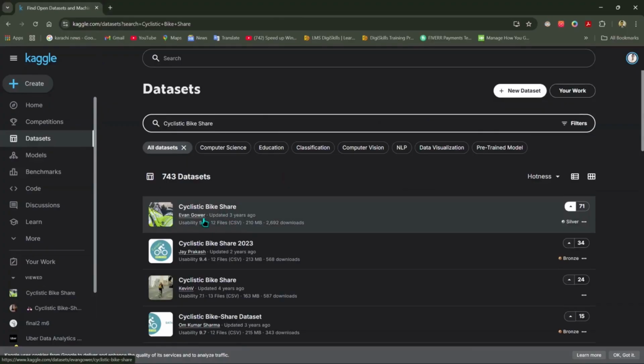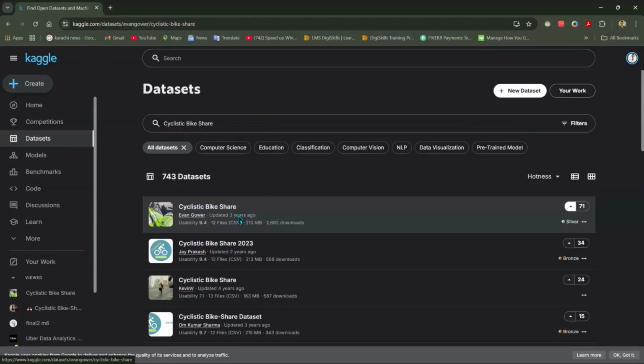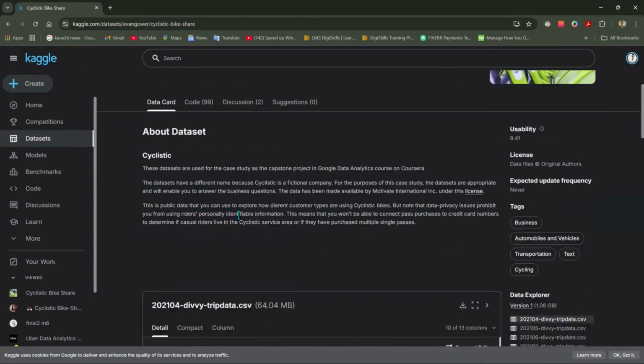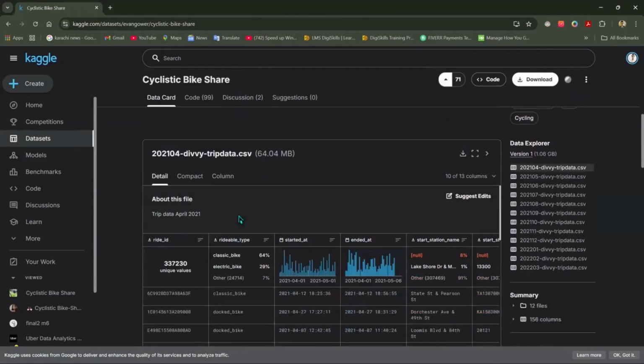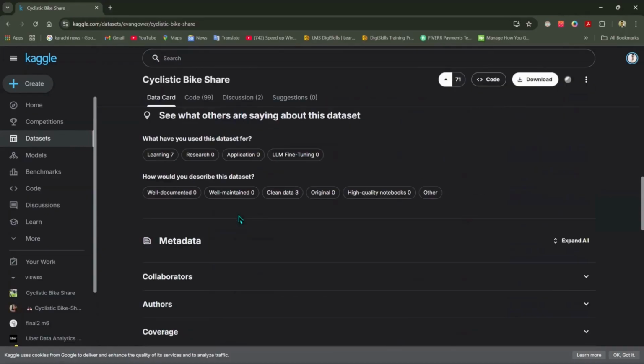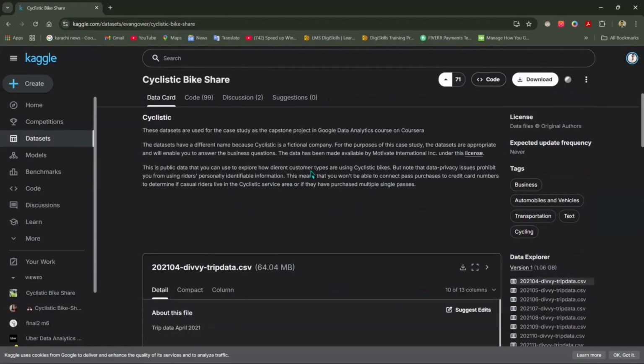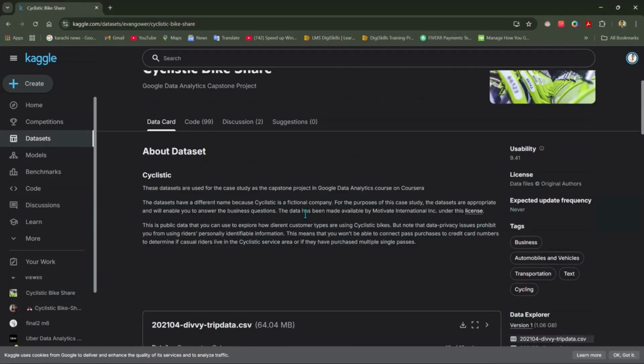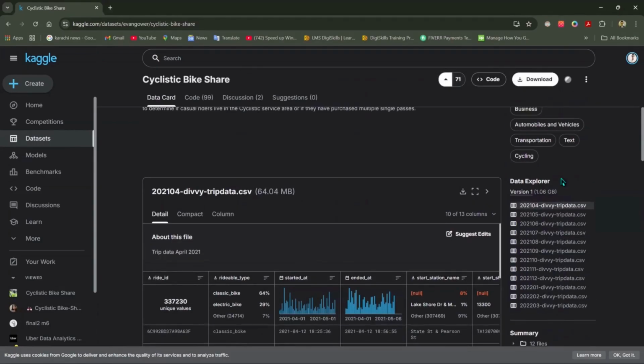Cyclistic Bikeshare by Yvonne Grover, updated 3 years ago. This is a very popular dataset for the Google Capstone project. I have already checked the details, but you can check all of the details for this dataset. And one more thing to note, the dataset is around 1.06 GB and it has 12 CSV files.